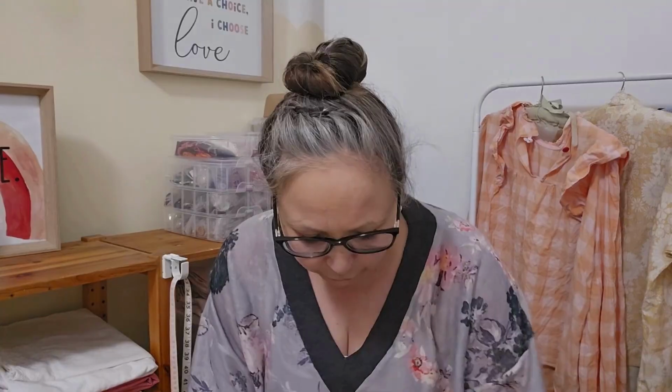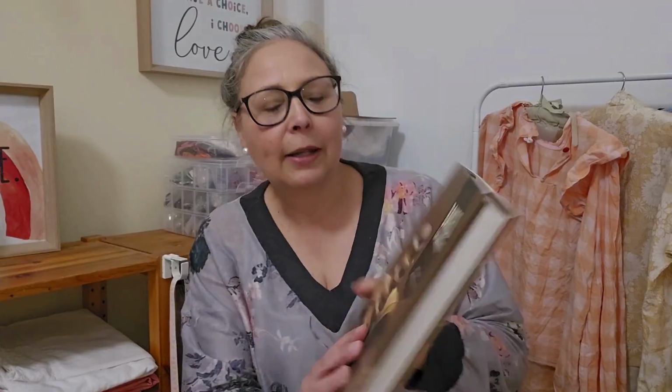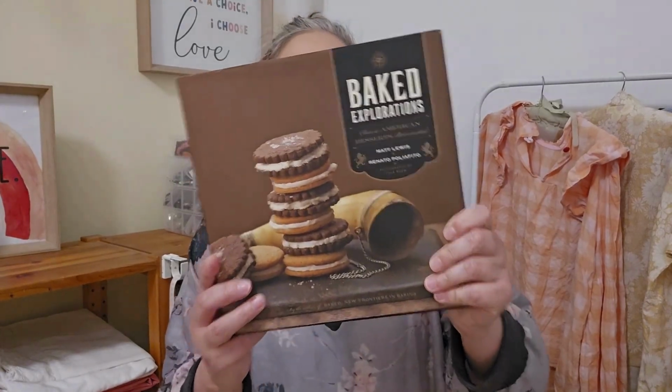Okay, the last two. This one is if you're really into trying some different things and taking a lot of time and care and doing a bit of fiddly detail with your baking, which I used to, but I haven't used this book for a long time because I've run out of patience. Baked Explorations by Matt Lewis and Renato Poliafito. Great recipes, very fun. I'm not sure if it's that one or I've got a second one of theirs. Maple cupcakes with maple frosting.